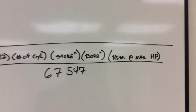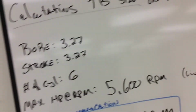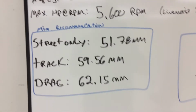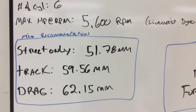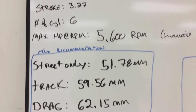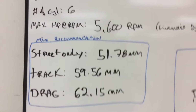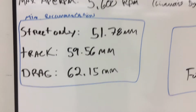Number of cylinders, you put all this in here. You don't have to do it by hand, by the way. You just go on there and they'll calculate it for you. So here's the recommendation. OEM is 60 millimeters. They say the recommendation for street only is 51.78, which is way too small. Track is 59.56. So basically, the throttle body you have right now is perfect.